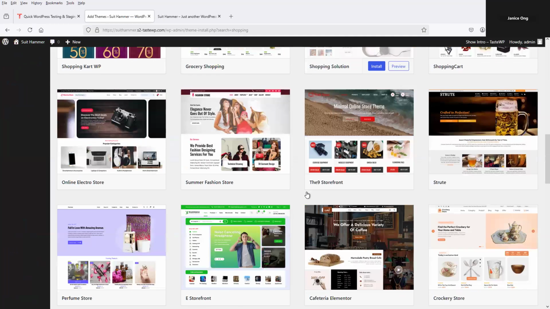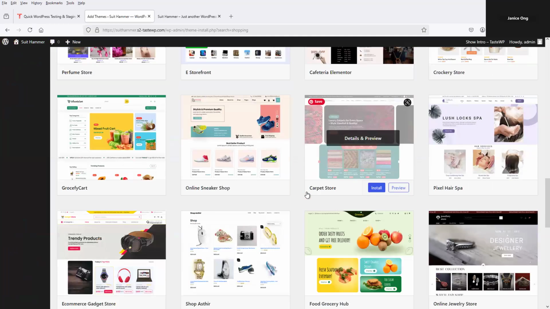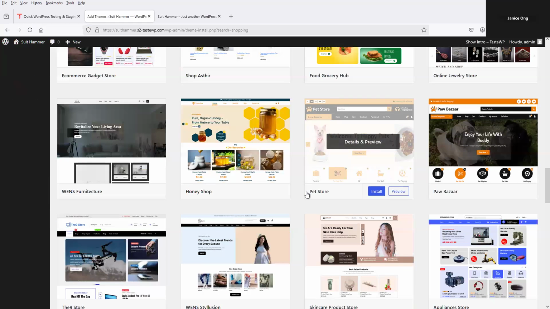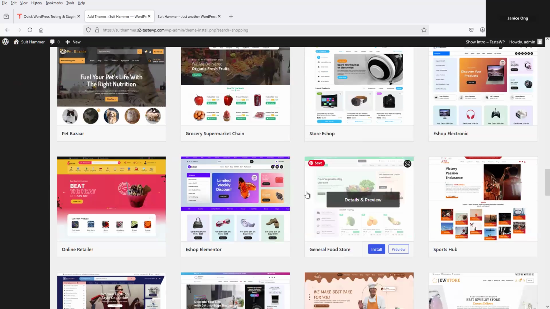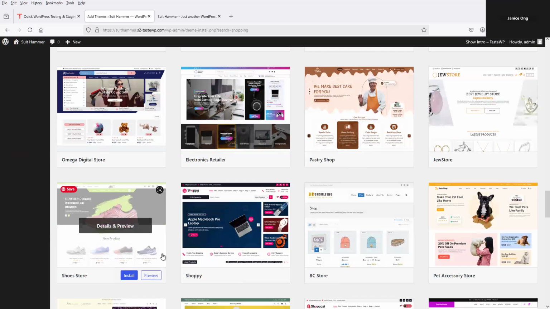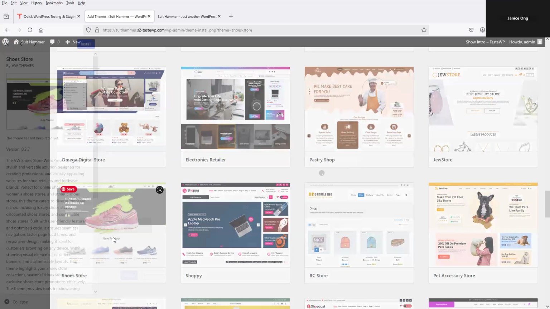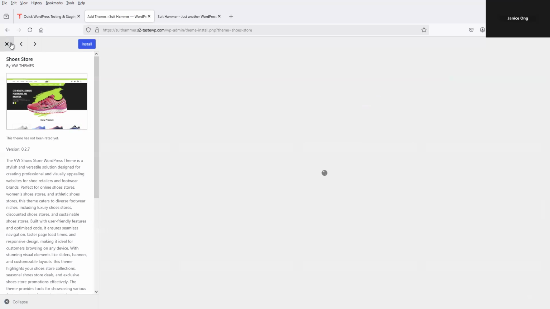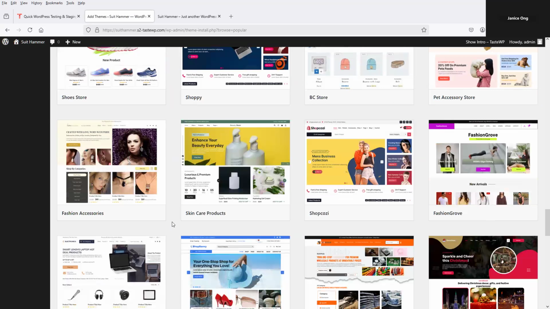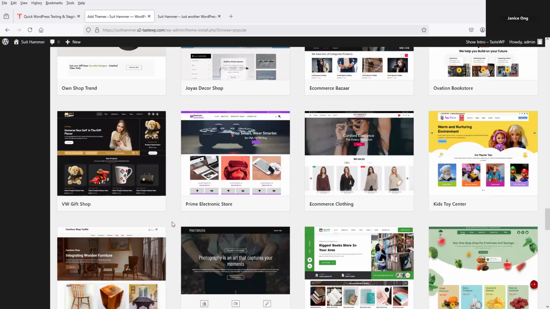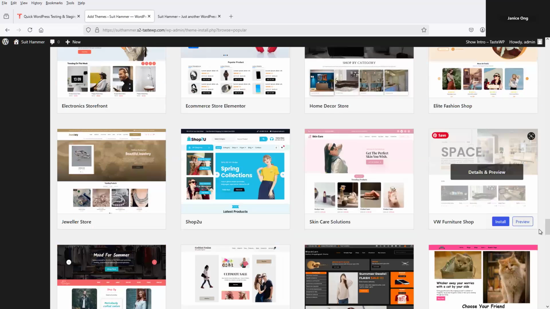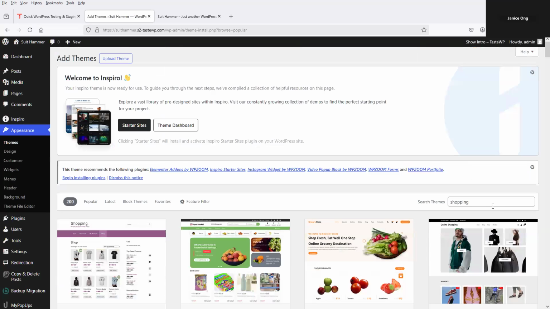You can search based on certain keywords of the sectors that you are in, like pastry shop, shoe store. For example, you just go in here and take a look. No one has rated it. Personally, I prefer to install a theme that has a higher rating, with good reviews.